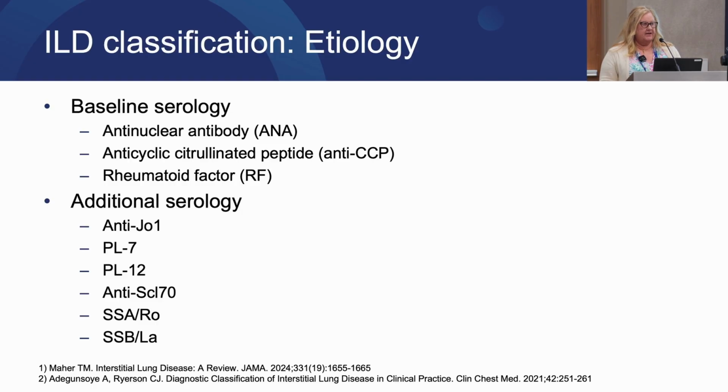Baseline ANAs, ANA panels, if we have any suspicion in our patients, the anti-CCP, rheumatoid factor panels. I recently had a patient sent from pulmonary to me in the past few weeks, and the patient had positive CCP, positive rheumatoid factor, and then the patient ends up in my clinic. I see the patient, and the patient is like, I don't know why I'm in arthritis clinic. So, a big part of our job is educating our patients, but also paying attention in our clinics to what we need to do to help pulmonary, either expediting with labs to maybe get more specificity as to which autoimmune disease they have.